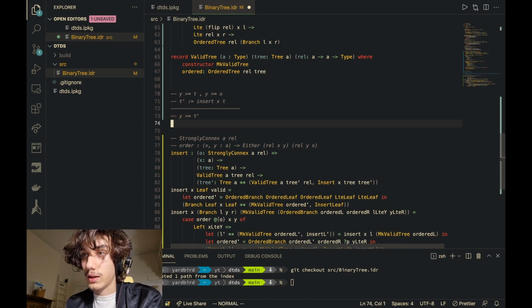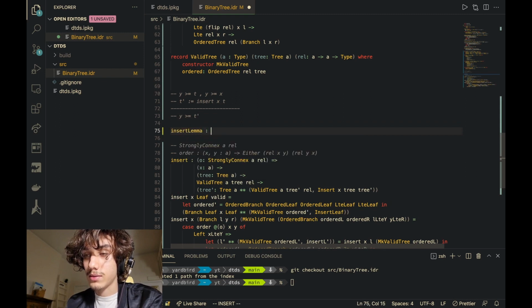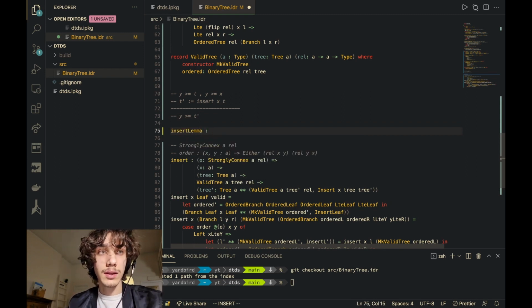So let's do that. I'm going to call this insert lemma. It's going to take in our relation.